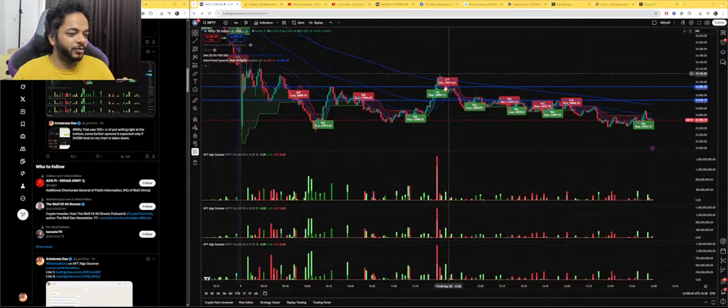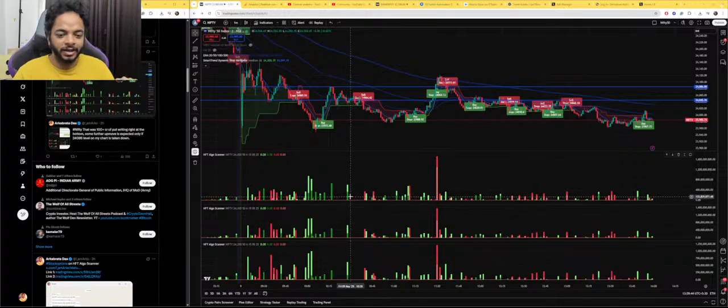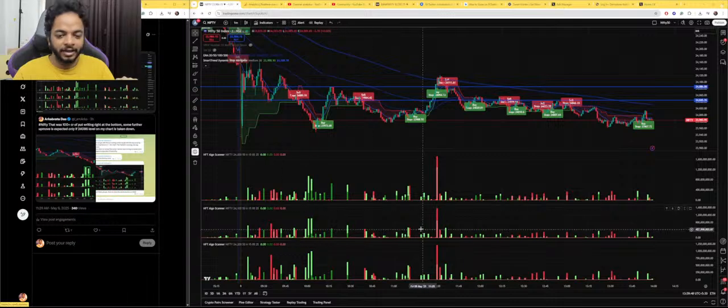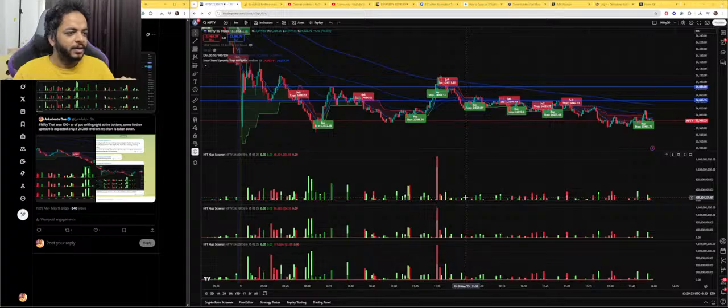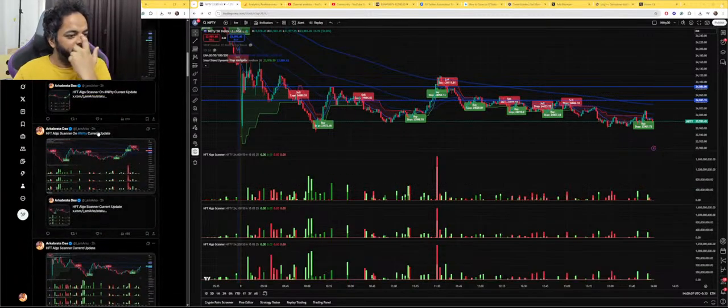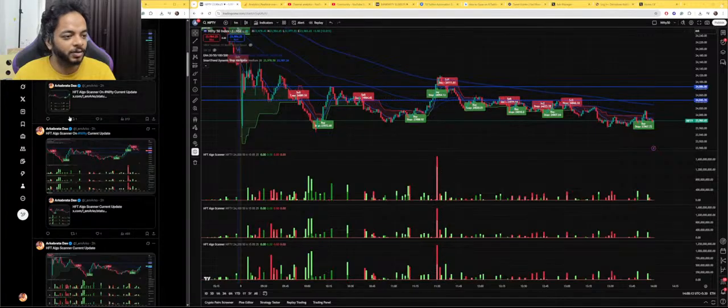In between, before this move also, I gave this post at 11:29. I think this is showing 11:29. Yeah, 26, 27, 28, 29, so it was almost there. I was late in posting that. Sorry for that. But this one I posted after that because many people would be going long.